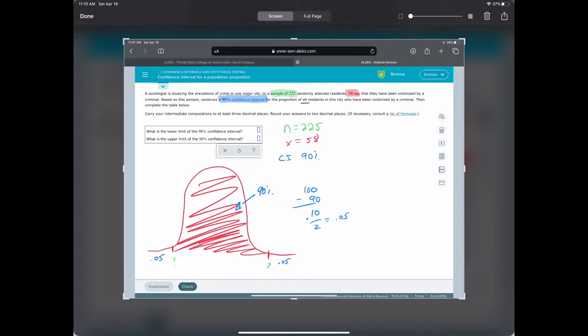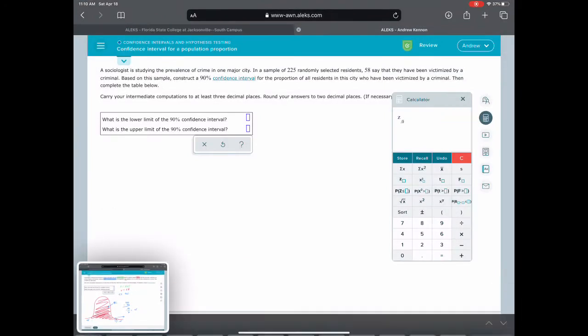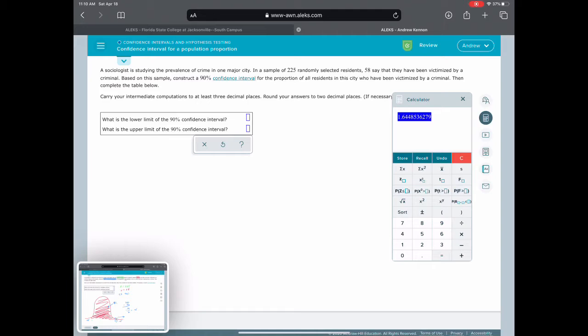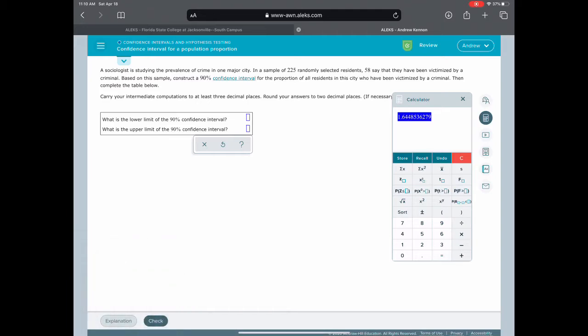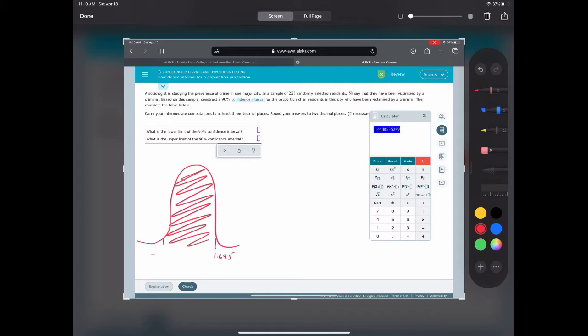Now to find the z-score that goes along with that 5%, remember our calculator only gives us the area to the right. So our calculator is actually going to give us this z-score right here. Let's jump back over there. Click the Z button and do 0.05 for that 5%, and that should be the z-score that goes along with it. So 1.645. Let me draw the picture again real quick. We have 90% here, so this is 1.645, and this is negative 1.645. This will give us a 90% confidence interval because we want to land in there.